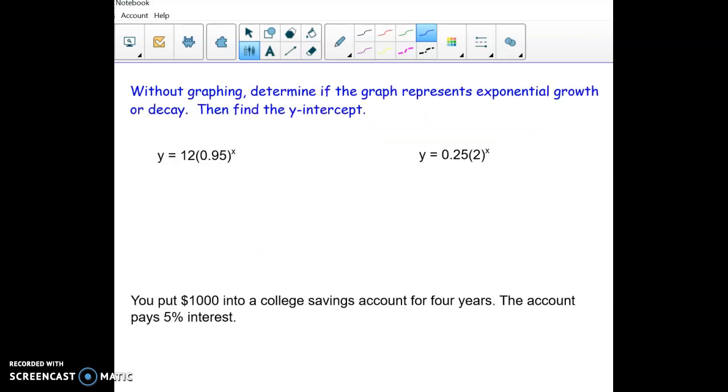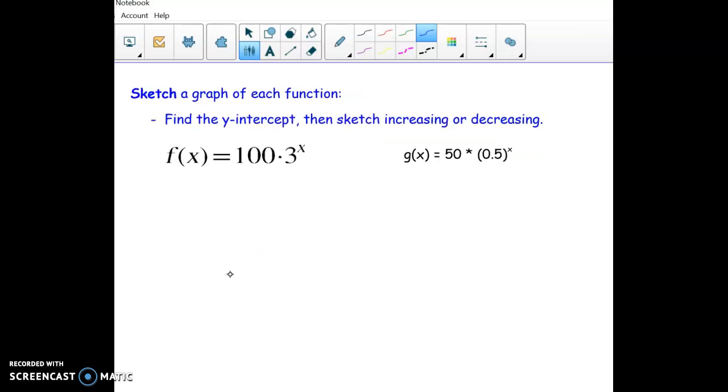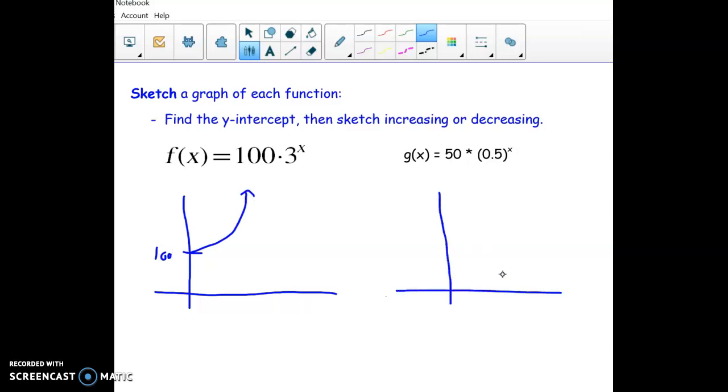Okay, as far as graphing them, there's probably not going to be a lot to know now. I mean, if it says so in homework, just sketch it. So this one would start at 100, the y-intercept, and then it would go up real fast as you multiply by 3, right? Versus the second one is going to be decay, starting at 50 and then getting cut in half each time. So after x is 1, you're already at 25, right? It looks something like that. Those are pretty poor drawings, but if they ask you to do it in homework, just sketch a picture.